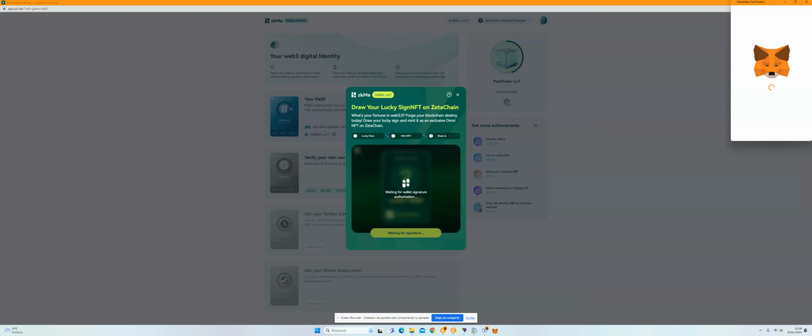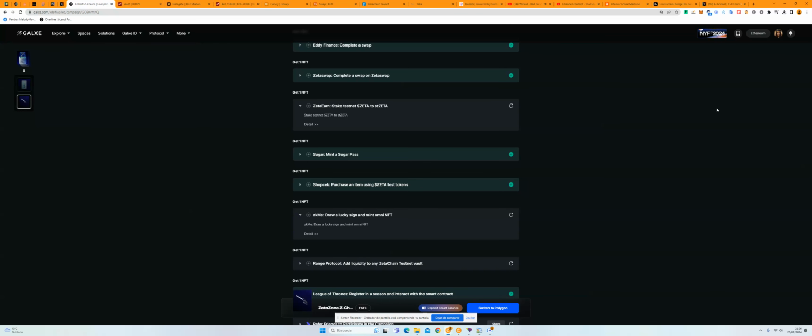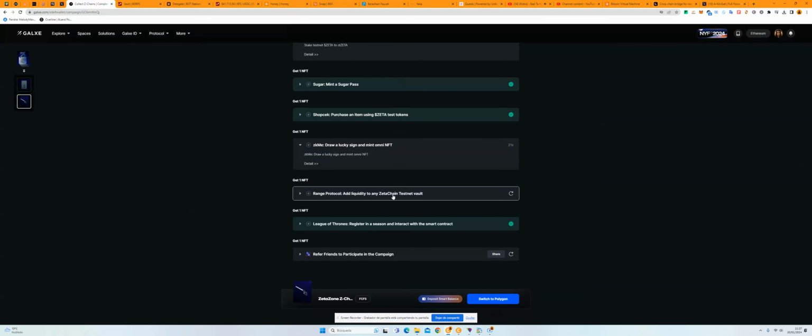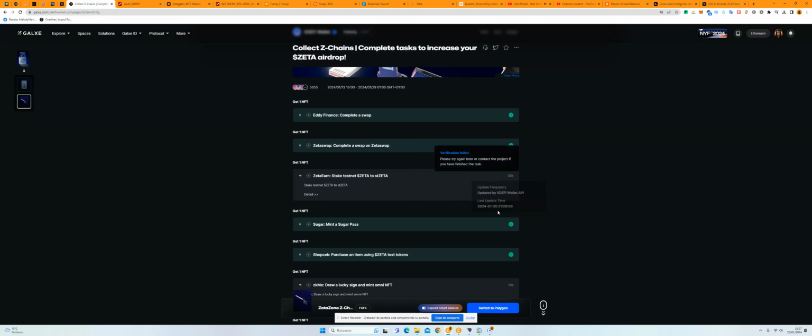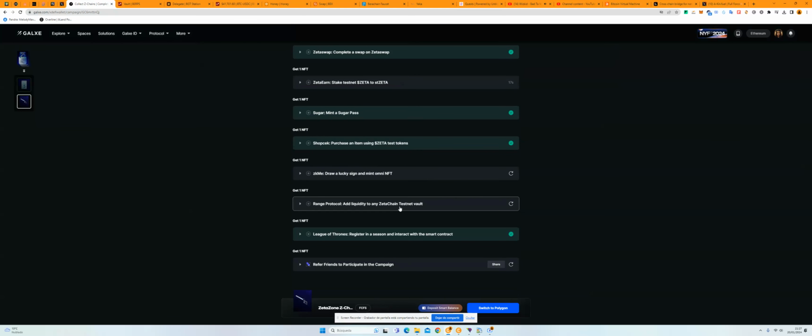Verify your account. Okay, I just read from somewhere that some of the tasks take time to verify, so let's just do them and leave them. So I have this, you can see it's minted already. It's going to take time to verify. Yeah, this one we didn't get to do. This one is to add liquidity. That one I know we've not done. The last update of this one is today, 9:20. It's funny. Like I said, some might take time, so let's just wait. We know that we've done those two. But this one now we need to figure a way to do it.